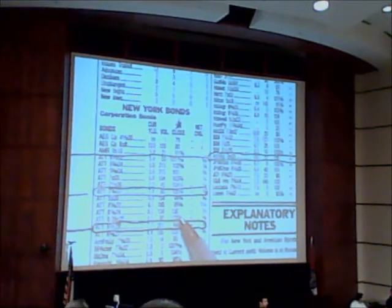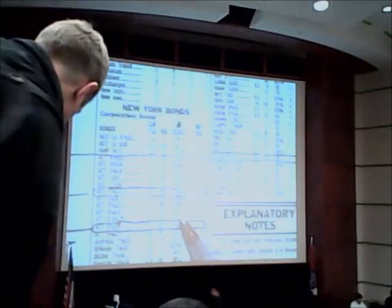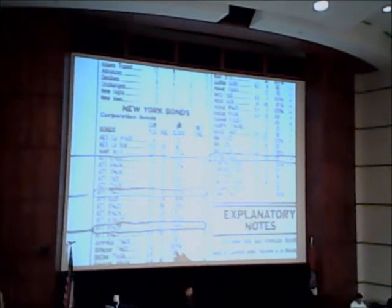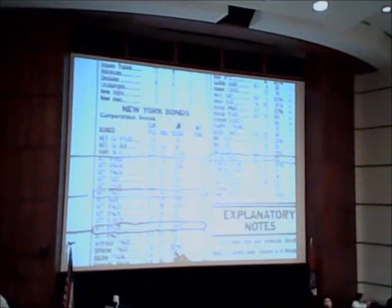I think I mentioned to you on Tuesday that most corporate bonds have face values of $1,000. So if you call up your broker and said, I want to buy that bond, in addition to brokerage fees, you pay $1,000. There are some bonds out there that sell for less than 100. There's one, I think, that says 95. 95% of face value. Why would a bond sell for less than its face value? Why would it sell at a discount? Your mind should be whirling and saying, because the contract rate of that bond is lower than the market rate at the time. That's why it sells at a discount.